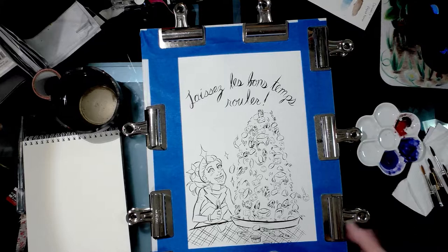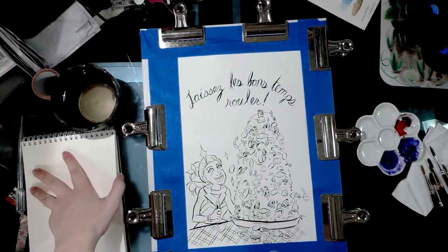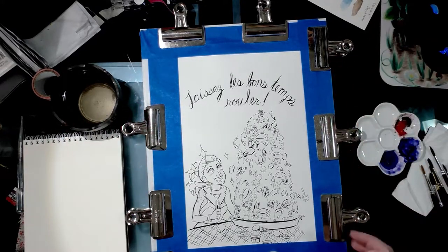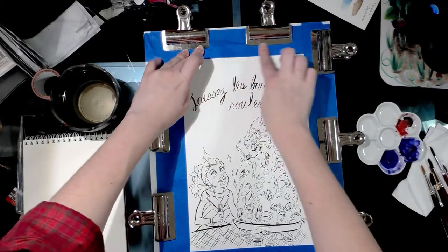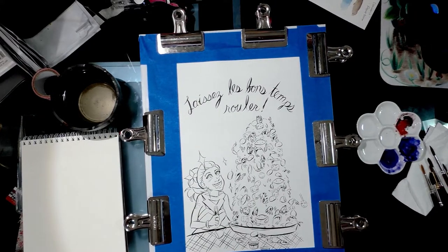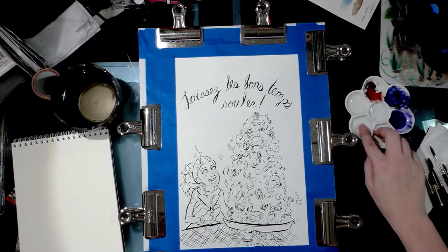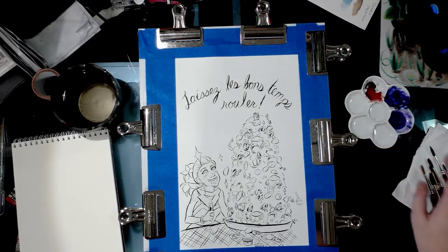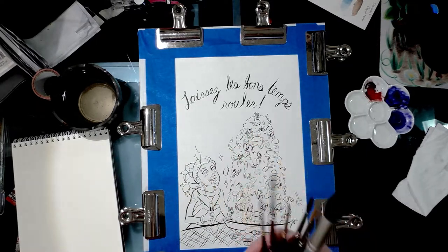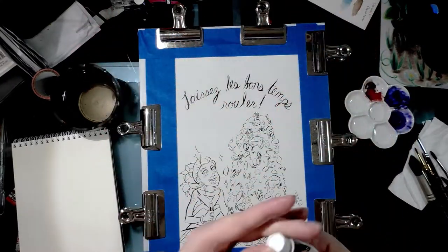Okay, so I am pretty much all set up. I've got a cup of clean water. I've got a watercolor paper sketchbook to use as a scratch testing sheet. I've got my stretched piece. It is dried pretty much warp free. There's a little warp at the top. That's not the biggest deal. I've got a porcelain palette for mixing. I've got several brushes. They're all rounds in different sizes. And I've got my watercolor.